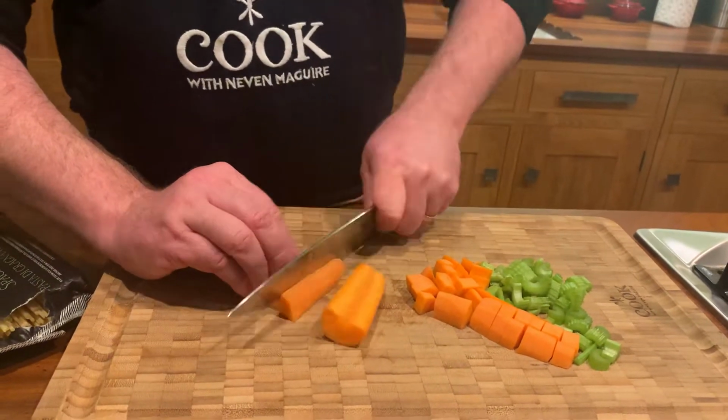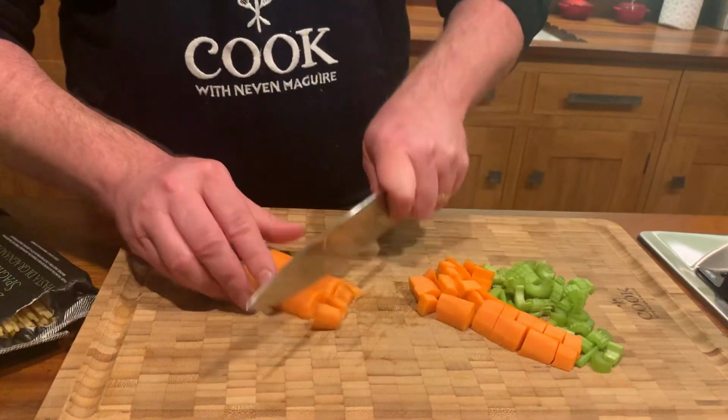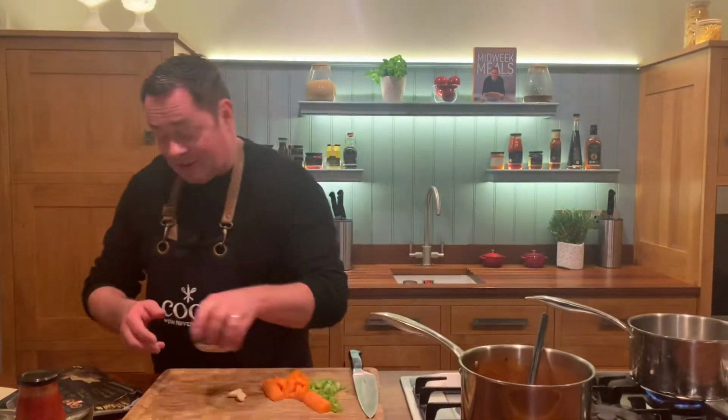So we literally cut this in half. This is the top or the bottom of the carrot, a little bit thinner. So the hardest part is really just doing the chopping. It's actually a really, really simple soup. A couple of cloves of garlic. Garlic works really well in this.